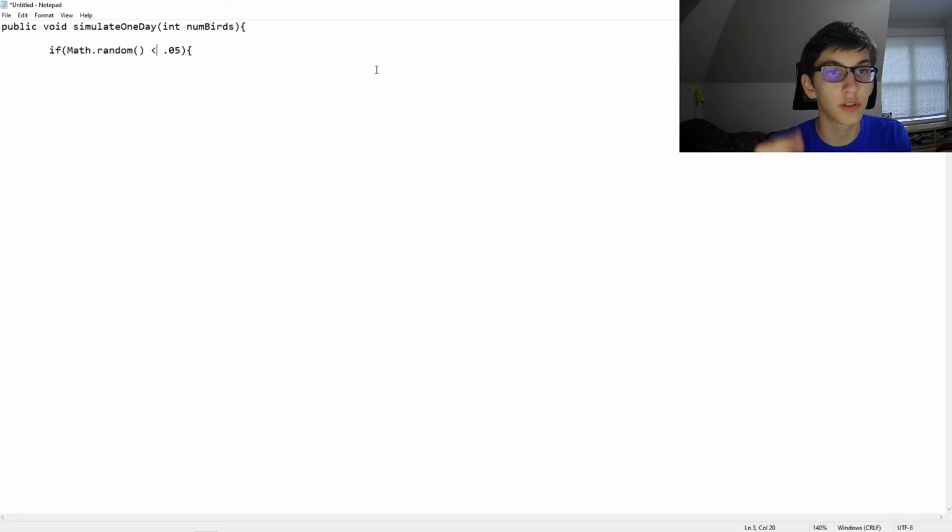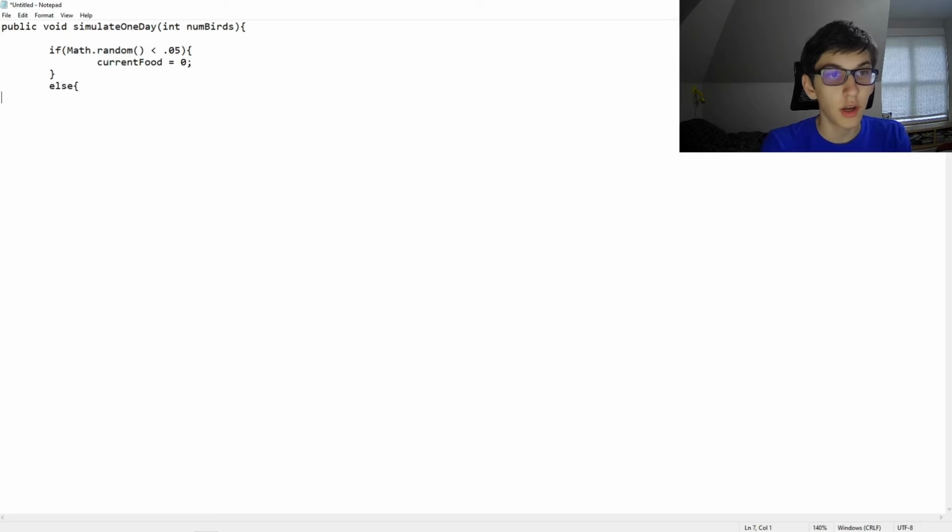So here we'll have 0, 0.01, 0.02, 0.03, 0.04. So that's 5% chance. And when the abnormal condition happens, the bear eats all the food. So we're just going to set current food equal to 0. Again, because of this void here, we're not returning current food. We're just setting current food as a value. And this will make sense more in part B.